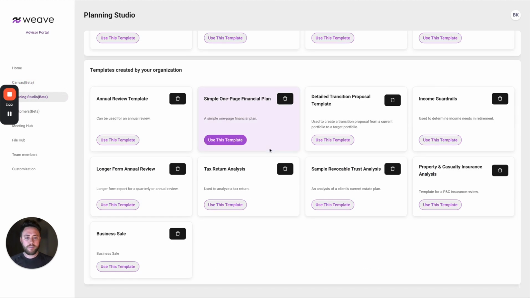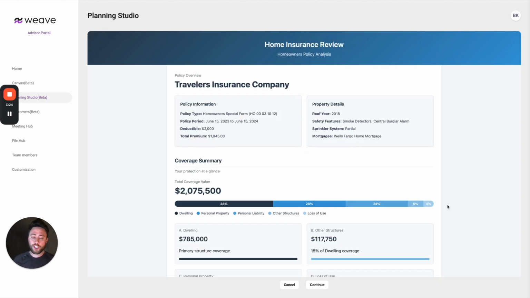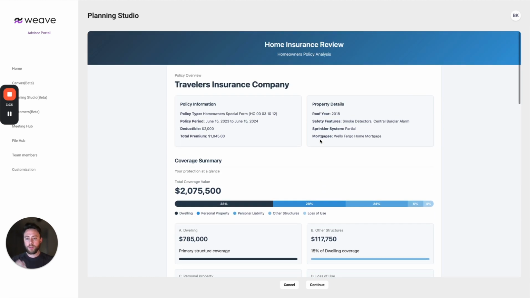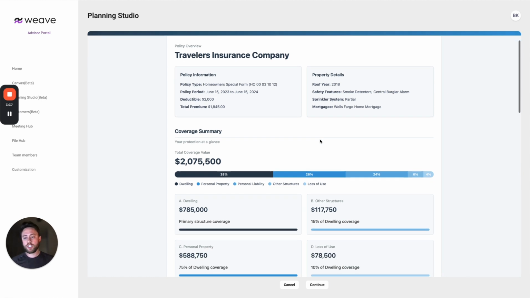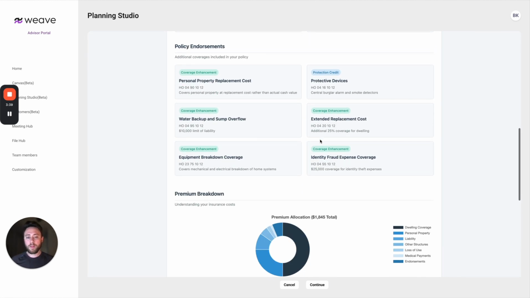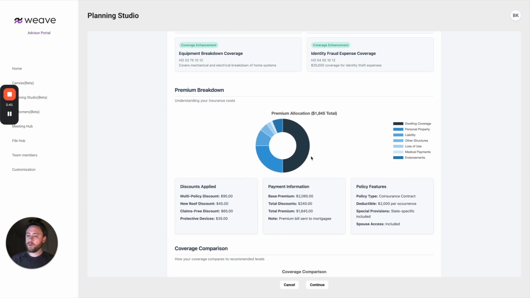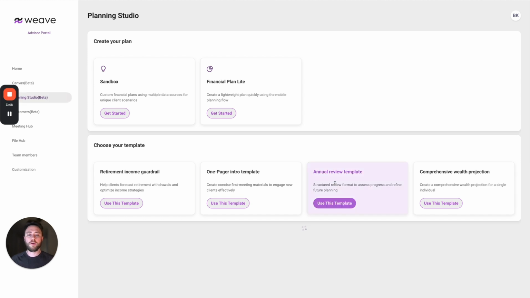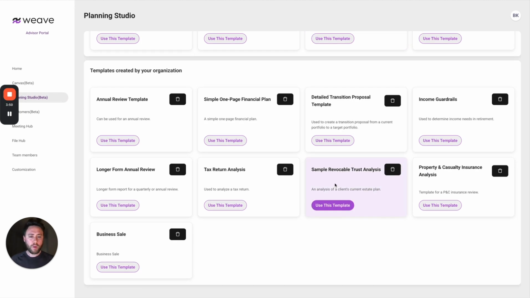What else do we have in here? Property and casualty insurance. So if you've got a client who wants you to look at their homeowner's policy, you can analyze that within this tool. It's going to re-render just like this. You would just upload the policy, and all of this data is going to change based on what you upload. So yet again, there are tools out there that just specifically do this. No need to subscribe to those things because Canvas can already do it. What else do we have in here?